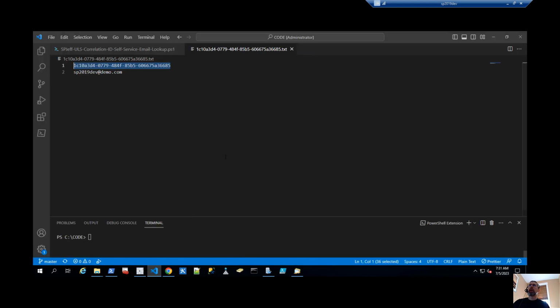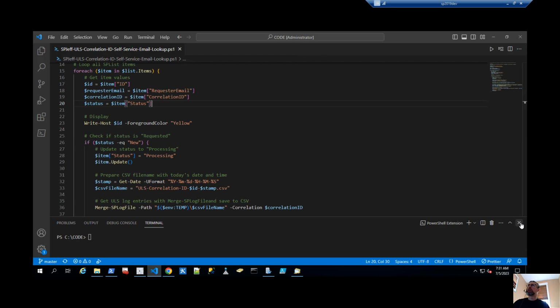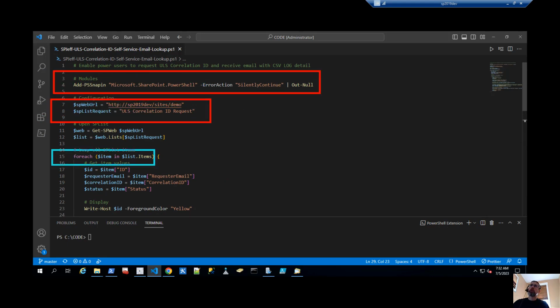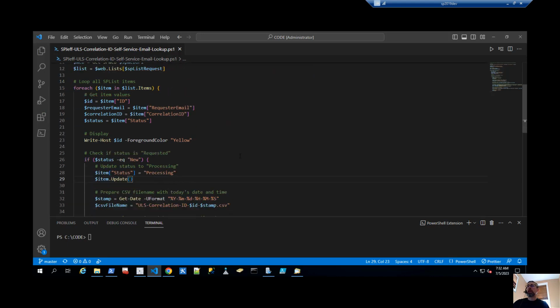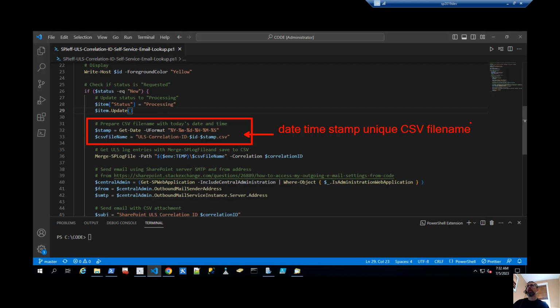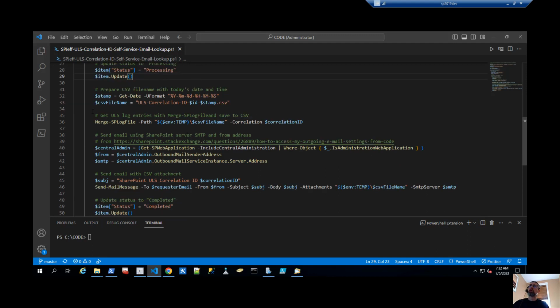Okay, cool. From the PowerShell viewpoint, there's a little bit of scripting that can help bring this together. And what we're going to look at is a pretty standard server object model where you're adding the snap-in for SharePoint. You open up the list and you loop through the items. So we're going to loop through all the items on that list. When we find something that's new, then action is required. As soon as we find the new one, we're going to move it to a processing state as a way of marking it that we're actively working the item. We do generate a new CSV file name. Now this is a date time stamp that's unique, right? So the CSV has a unique file name. And that's important just because it makes it easier to trace, and if there's multiples, they won't overwrite each other.